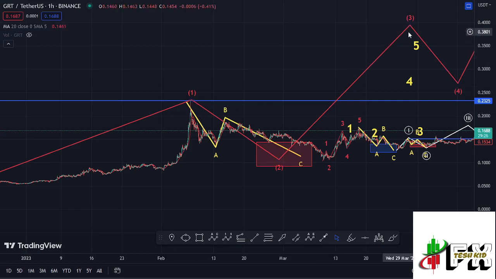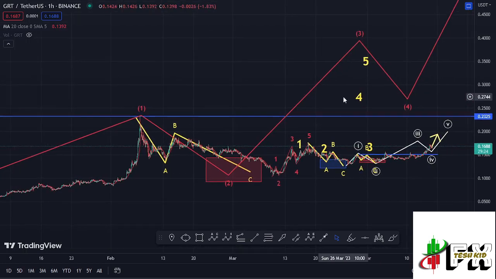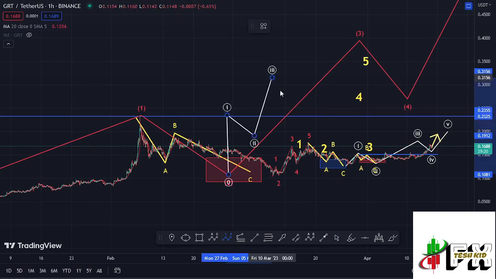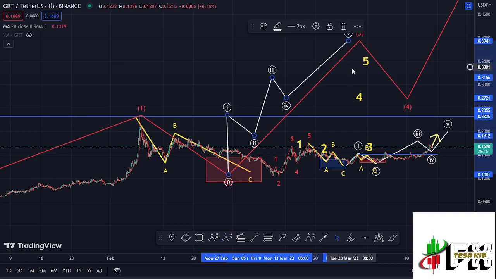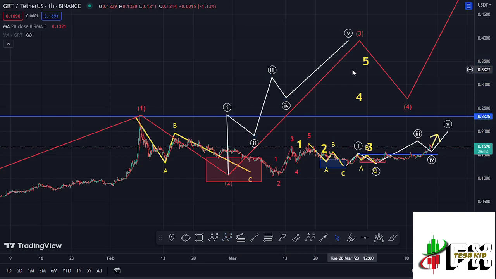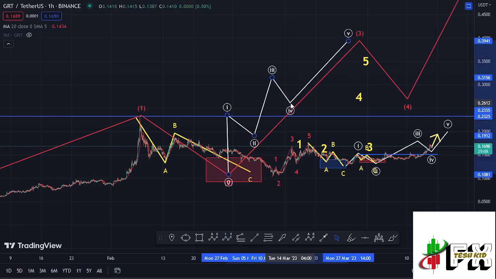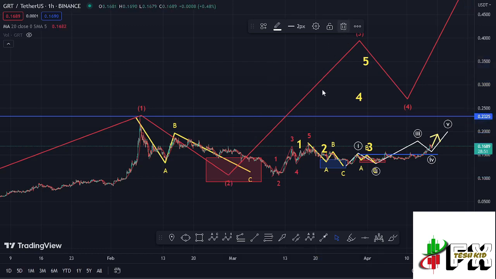And in the formation of this wave 3, which is an impulsive wave, I'm also expecting to see a 5 wave structure in formation, having the wave 5 fully maximizing our target areas and also giving us the high for that wave 3 to the upper side. And it is this micro Elliott wave count within the formation of the wave 3 that is going to give me the short-term scenarios, where you can now see that here on the charts we have now peaked in the formation of that first wave of this Elliott wave structure right here in yellow, then a wave 2.